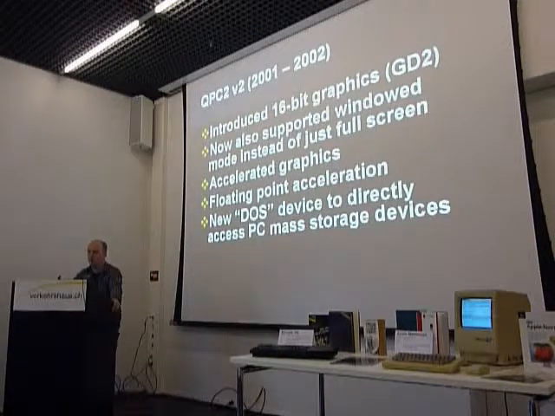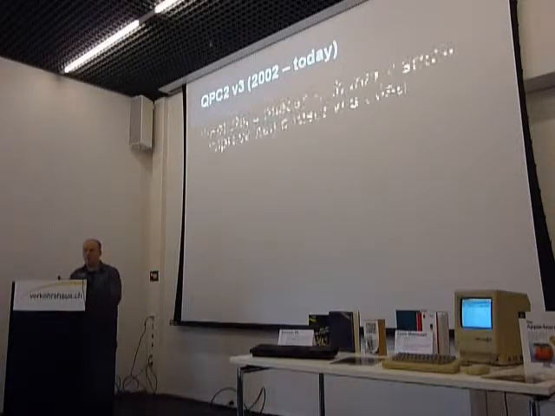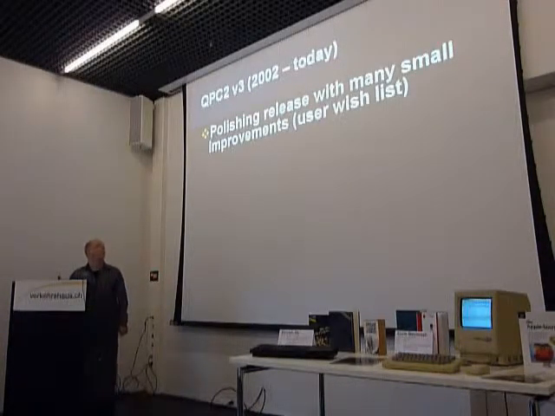One important step was also the introduction of the DOS device, which made all mass storage devices available to the emulated system, so I could access USB sticks or hard drives or anything directly. Pretty shortly thereafter, QPC2 version 3 saw the light. This was really a polishing release of QPC version 2.